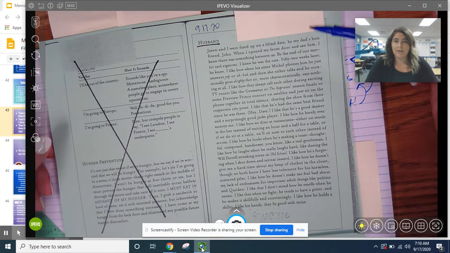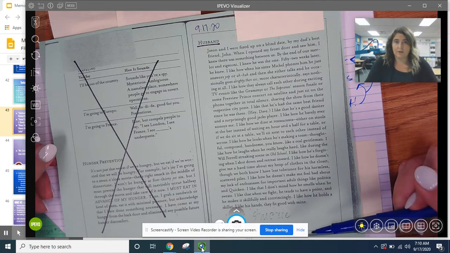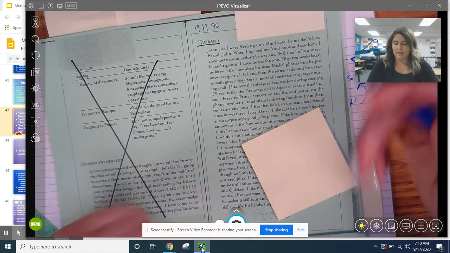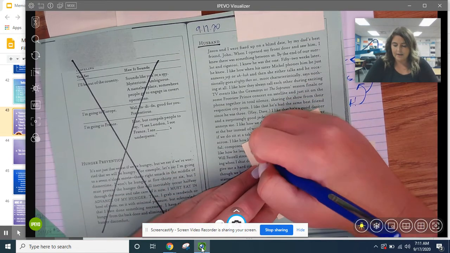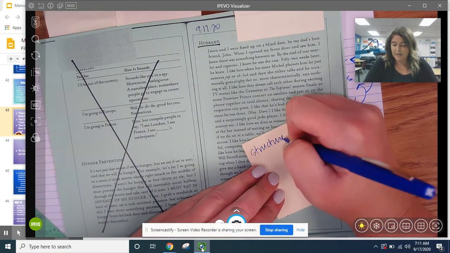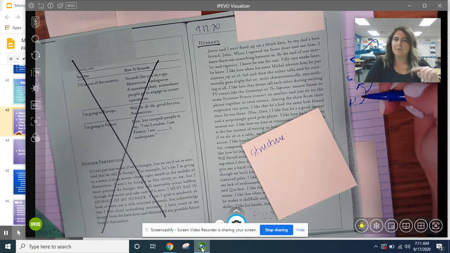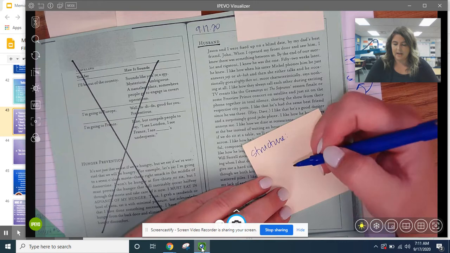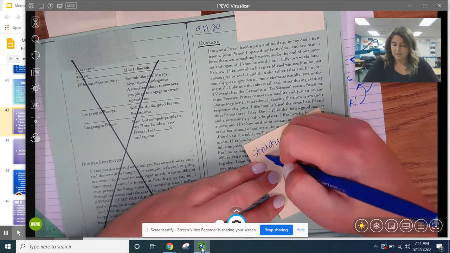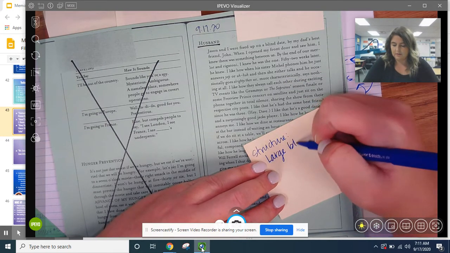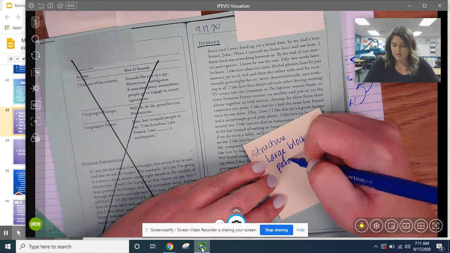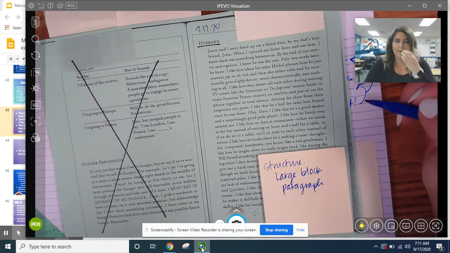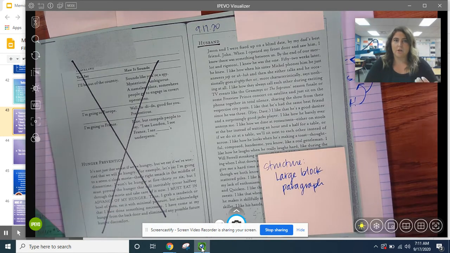One thing I'm going to notice right away before I even start reading is the idea of structure, and I'm going to jot this down on a sticky note. I like to use sticky notes when I annotate. She's kind of breaking that rule where we say it shouldn't all just be one big paragraph, right? So I'm noticing that it's just this large block paragraph, and I'm wondering what influence that has on her voice, because structure and voice oftentimes go hand in hand.